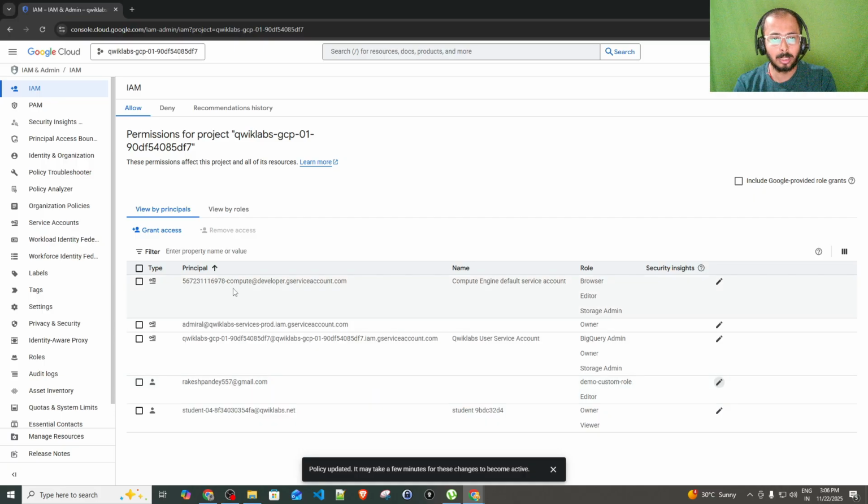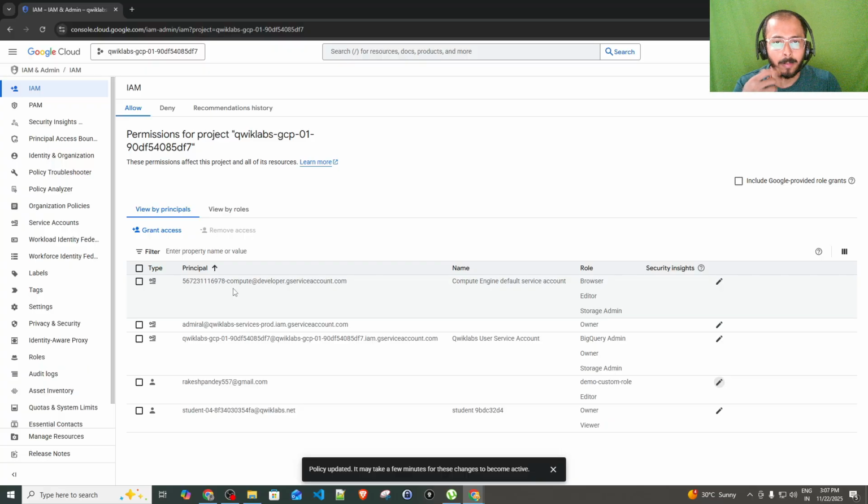So I've explained how we can create a custom role, and if you don't want to create a custom role, you can always use predefined roles or the basic roles. I will always suggest you use the predefined roles, because predefined roles let you do the things which you want.